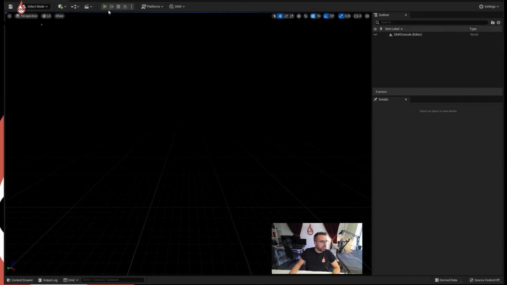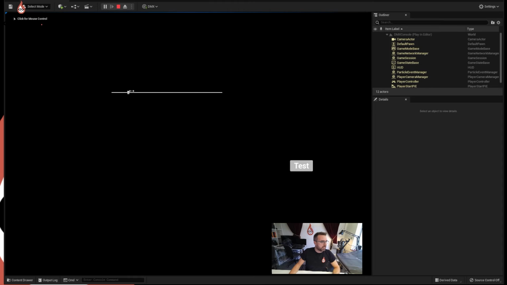So when I hit play, if I drag this slider out, if I click test, it should print a number, 62. So it's printing for me an integer based on where the slider is. Okay, that sounds good. What about what's happening with the DMX?